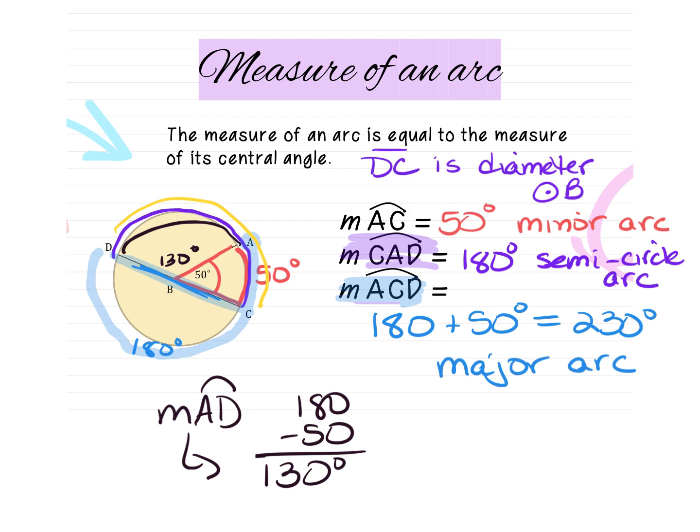Because together, this is a straight line, and that's 180 degrees. It's a straight angle. In the homework tonight, you're going to be doing simple calculations like this. I want to see this in your work, that you're adding 180 plus 50. I know you can do it mentally, and I know you're using a calculator, but I still want to see what you think you're putting in your calculator. So show me how you're getting to that measure of that arc, by showing me what you're doing in your calculator.